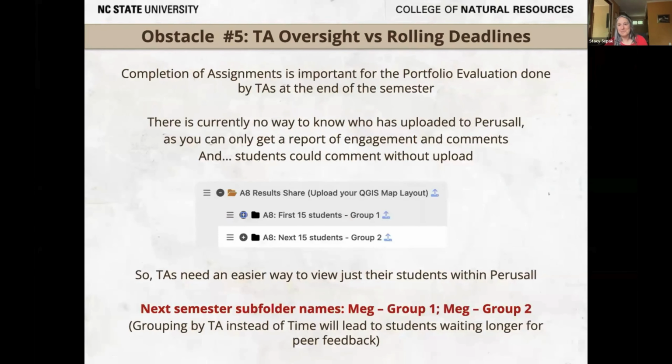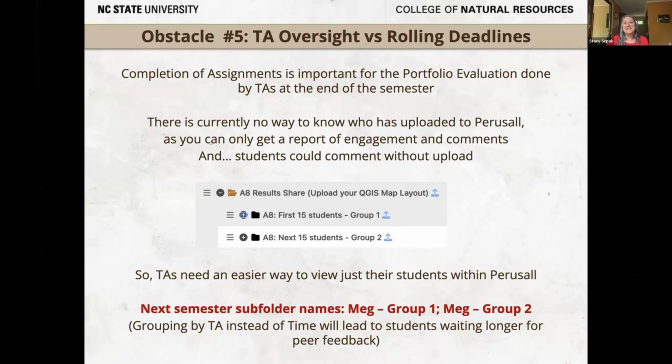And finally, this is what I alluded to earlier, the TA oversight versus rolling deadlines. At the end of the semester, the self-evaluation piece for the course is a portfolio where the students request a grade they think represents their effort and achievement with the learning portion of the course. But one of the things they're supposed to do is, if they don't complete all the learning parts of the course because they just didn't make it to the end of the course, they had other things they had to take care of, that happens a lot, or at least it does in the undergrad class. We'll see how there are a lot of students that are behind in it right now.